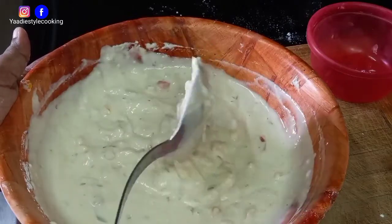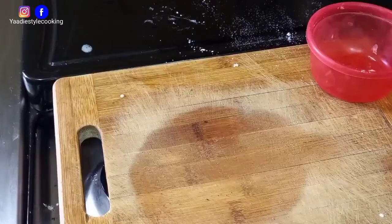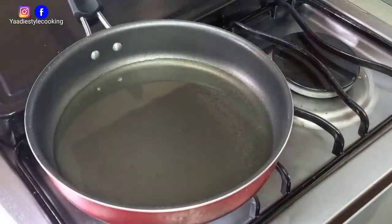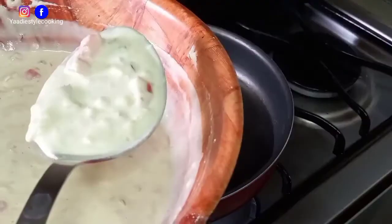Alright, so I'm going to get ready to start frying now. So let's move this aside. So I have the oil there that's heating up. I have it on medium flame, so I'm now ready to start dropping the fritters.